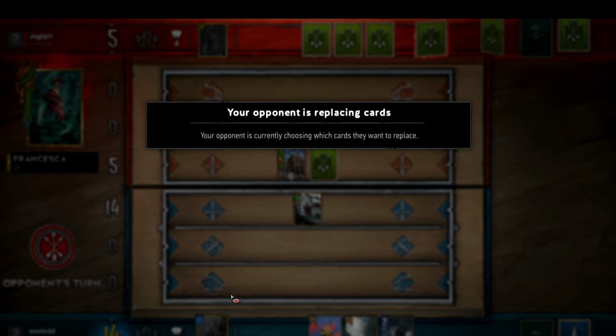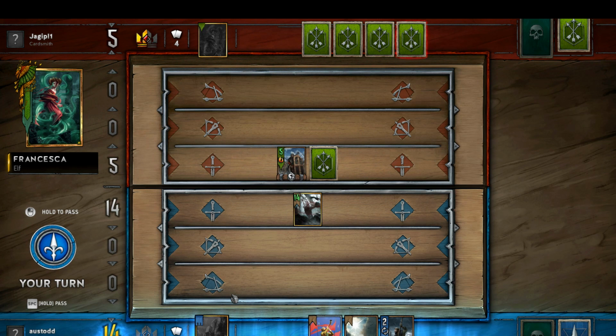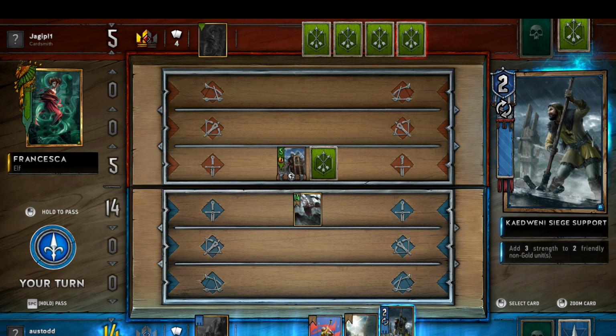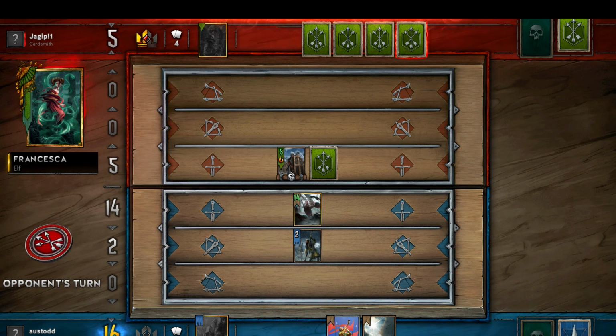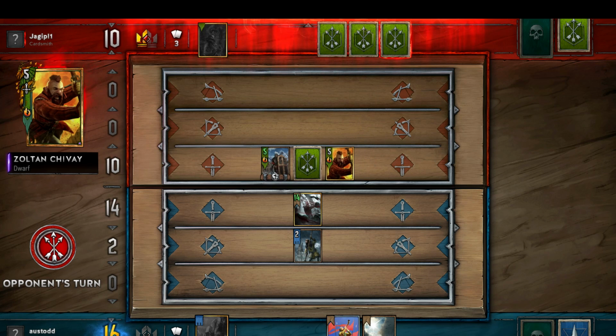Scoia'tael. Replacing cards. Well, that's a pretty nice ability. Wish I had that. My turn. I don't want it to be my turn. I can't do anything with any of these. This card's going to waste. Add 3 strength to 2 friendly non-gold units. Well, that doesn't do me any good. Could play it anywhere. So I've lost this round. I've lost this game.